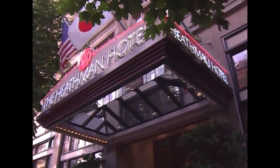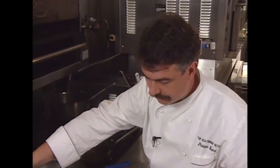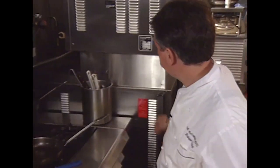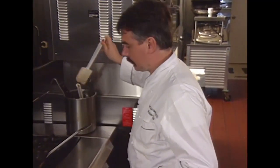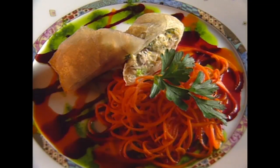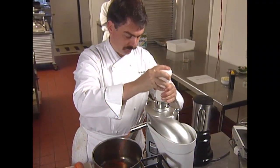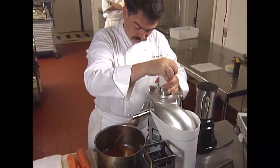Executive chef at the Heathman Hotel in Portland, was born in Normandy and worked his way through several Michelin star restaurants in France before coming to the U.S. At the Mark Hotel in New York, he earned Esquire's Best Restaurant of the Year in 1989. Here's his Dungeness crab roll. The chef begins by juicing carrots. You can probably buy carrot juice at a health food store.